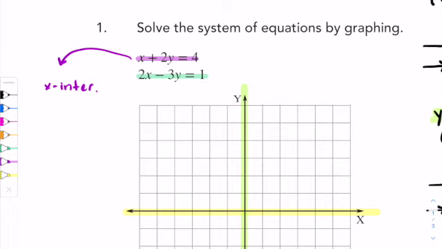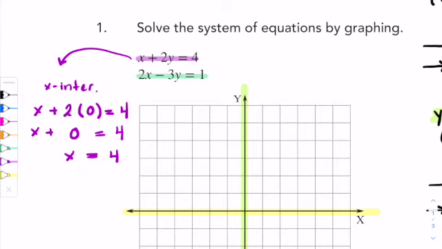In our directions to find the x-intercept, we have to set y equal to 0. We're going to take this original function, which is x plus 2y, and replace y with 0, and this is equal to 4. When I solve for this, we have x plus 2 times 0, which is 0, and that is equal to 4, or x is equal to 4. This number is where the graph crosses the x-axis.